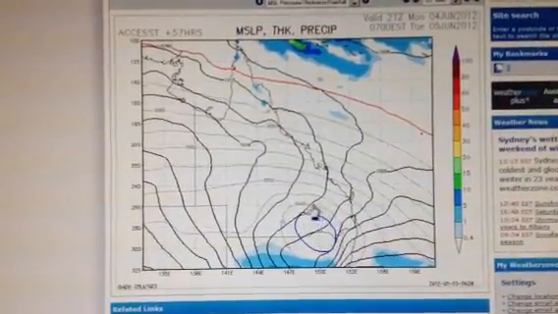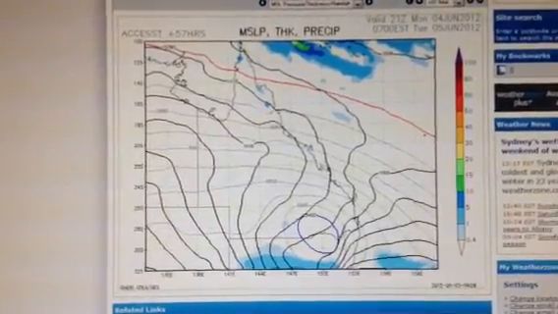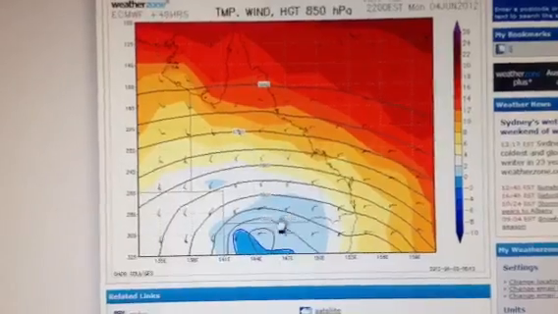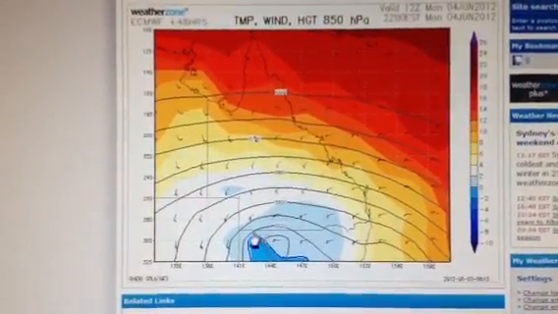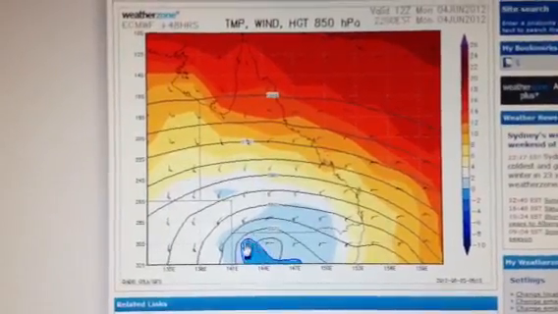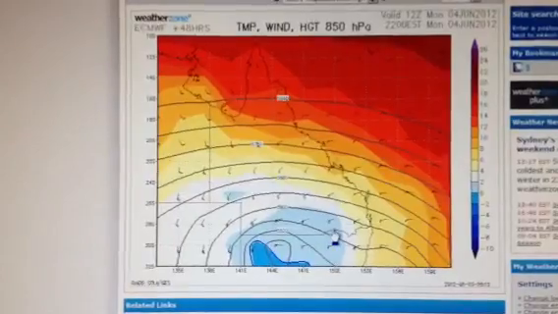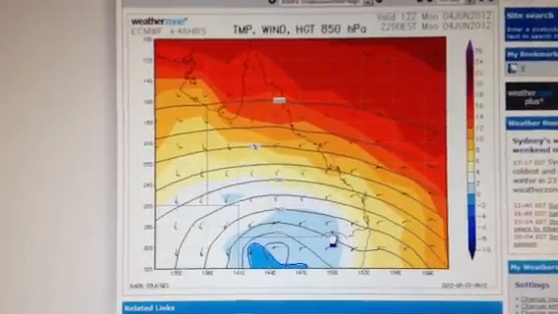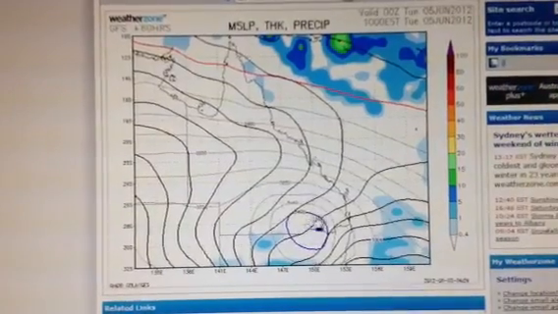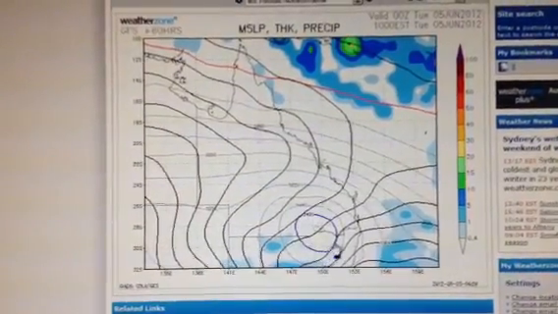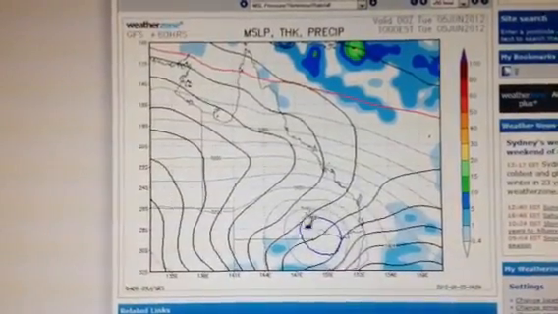7 a.m. Tuesday morning, next model. Next model. This model only goes out in 24-hour blocks. This is EC at the moment, which is not high res. You can see it's down there over northwest New South Wales coming this way. That is at 10 o'clock Monday night. Next model. 10 a.m. Tuesday morning. Again, this cold pool of air over the border. Same position. All the models pretty much agree.